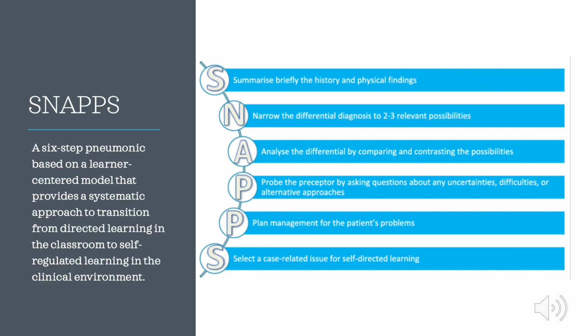SNAPS. SNAPS is a 6-step mnemonic based on a learner-centered model that encourages clinical reasoning and development. The S stands for summarize briefly the history and physical findings. The N stands for narrow the differential diagnosis to 2 or 3 relative possibilities. The A stands for analyze the differential by comparing and contrasting the possibilities.